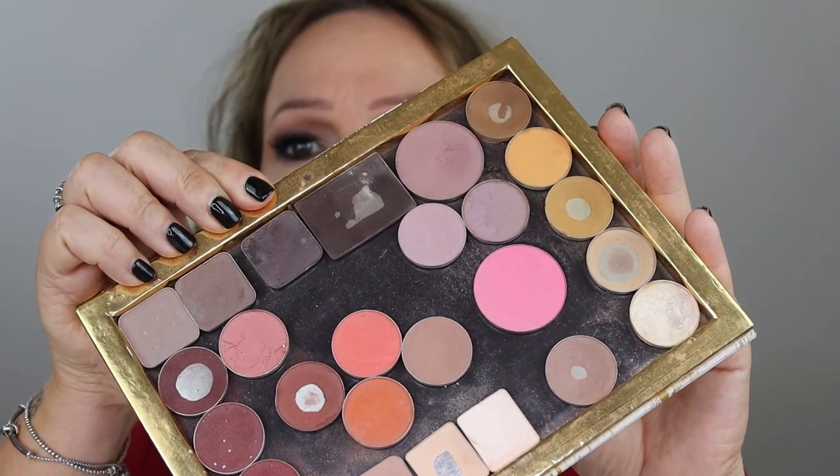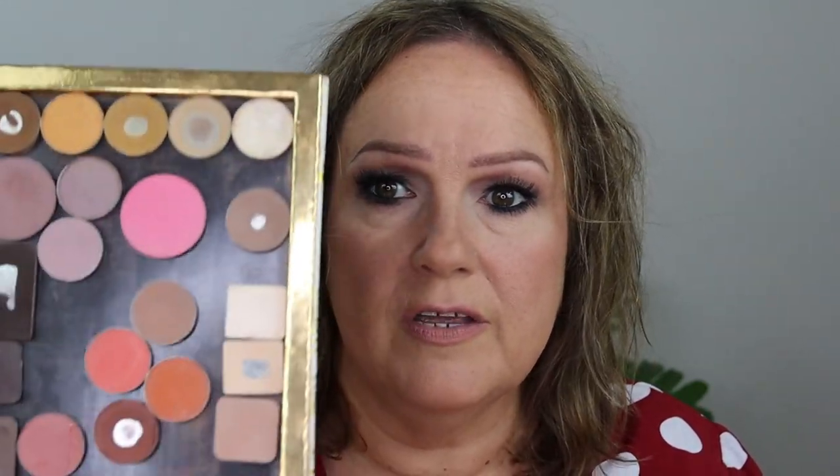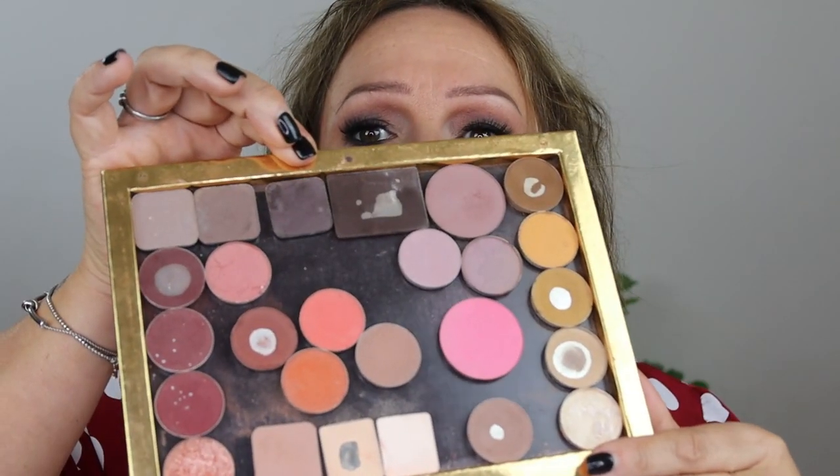This is the palette that I use all the time, and I know you've all seen it before. I don't veer from this unless I'm doing something special — literally everything I need is in here. I've put primer potion on my arm because that's what I put on my eye, and I want to try and make it look as realistic as possible. This is literally just an off-the-cuff quick video.